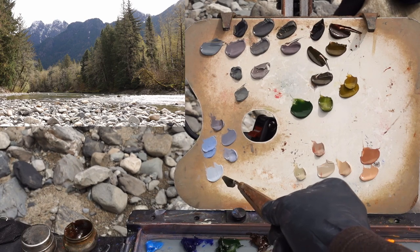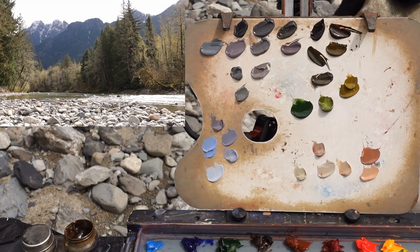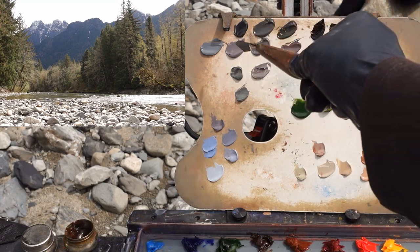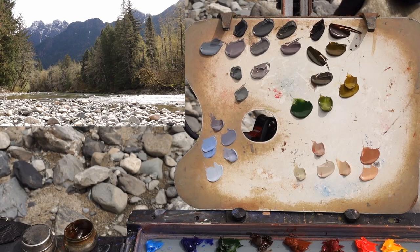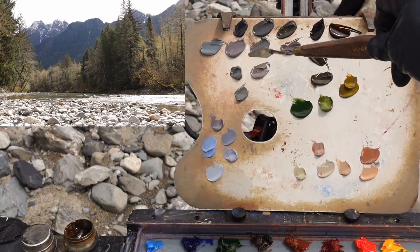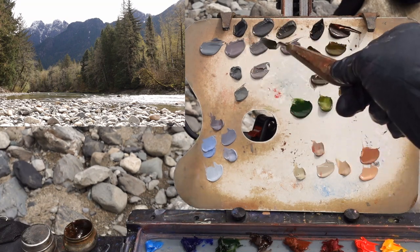This is a lighter, greener blue, some more cerulean blue, more white for the sky further down, closer to the mountain. Here's my mountain colors. This is the deepest shadow. Now these are all made mainly with black, ivory black, yellow ochre, ultramarine blue, and alizarin crimson, and maybe just a touch of burnt umber. But mostly black and yellow ochre. And I've shifted things warmer and cooler, darkest, a little lighter, a little lighter. These are all really close to the same value, just subtle differences.